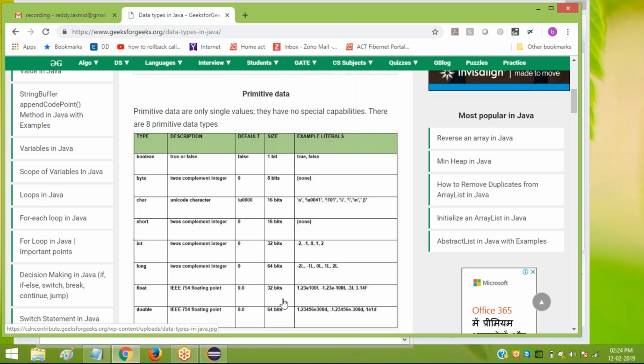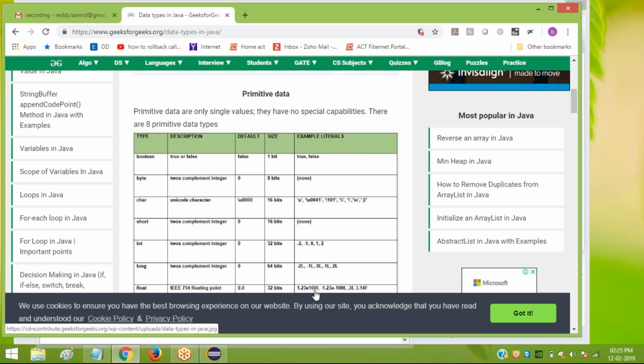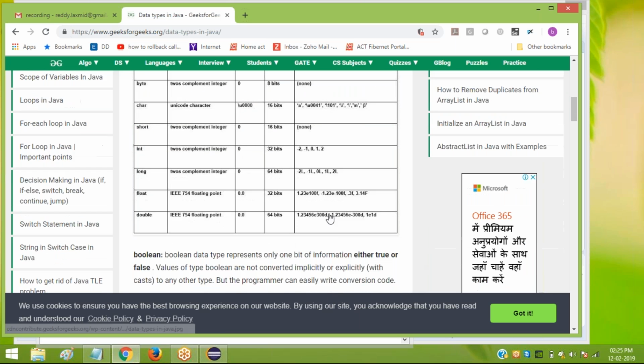As both are decimal point holding data types, how to differentiate these two data types? For float, you will always find an F at the end of the value. It indicates it's a float data type. And for double, you can directly enter a D or directly pass the data. No worries for that.